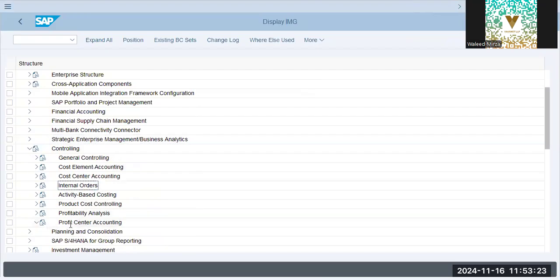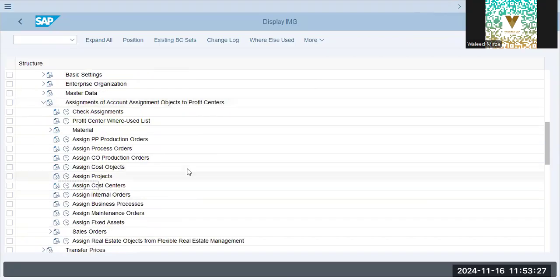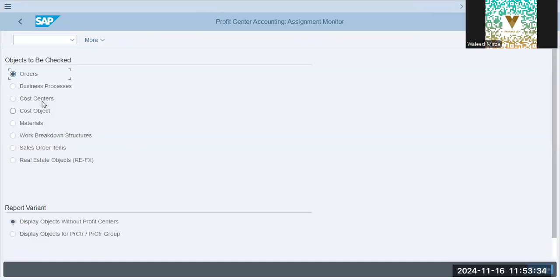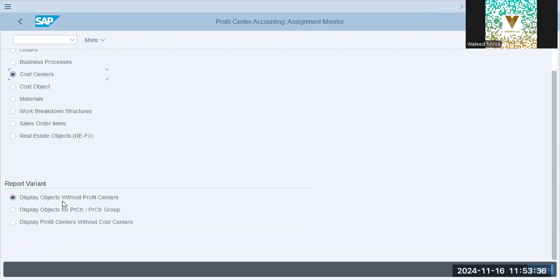Profit center accounting, assignment of account assignment of objects to profit centers. Check assignments. Now we have to see how many master data have been created. Display objects without profit centers.